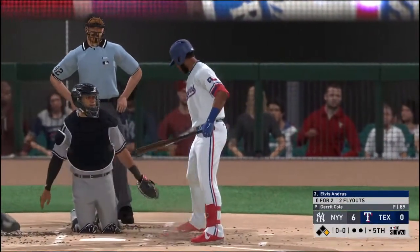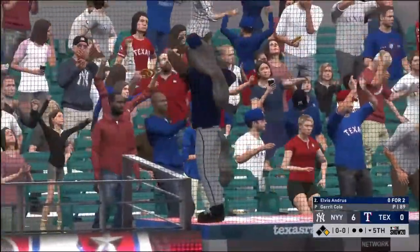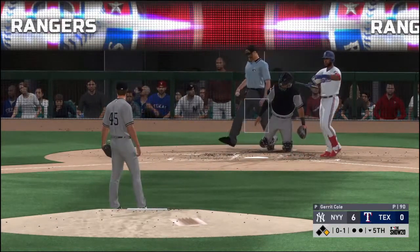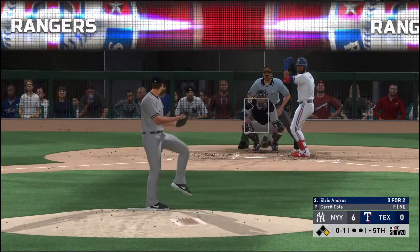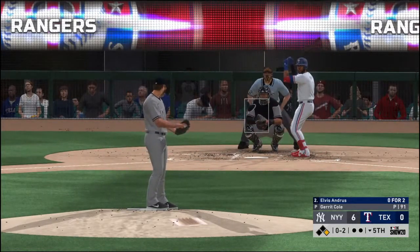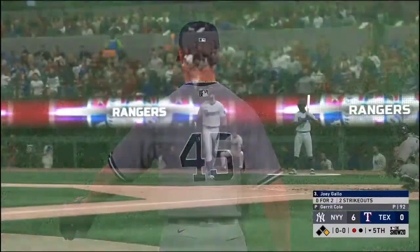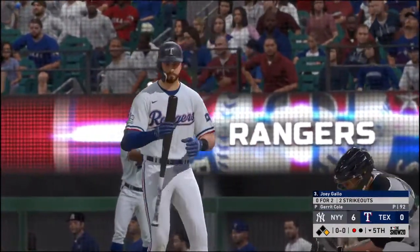Ready once again, Elvis Andrus. He flew out in his last at-bat. Here it comes now to Andrus. Big swing at the knuckle curve, gets nothing but air. 0-2 now. The strikeout, and there's 1 gone. For me, check swings are right there next to bang-bang plays at first as the most difficult calls for an ump to make. Taking a look at the slow motion, the batter doesn't appear to hold up enough, so I think the call was right.